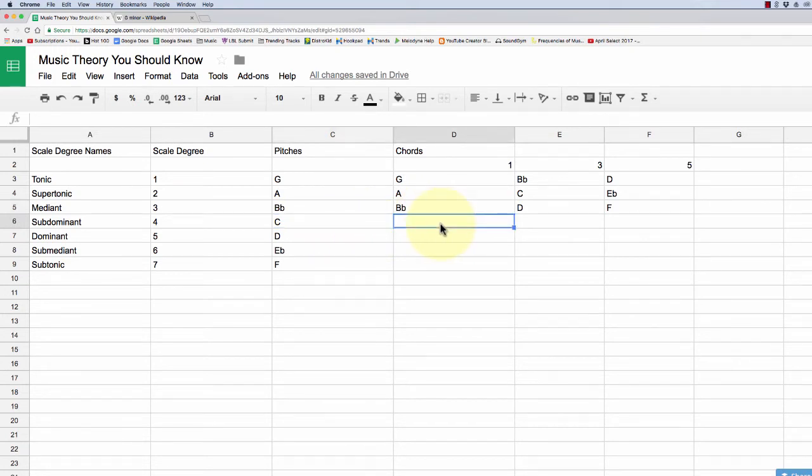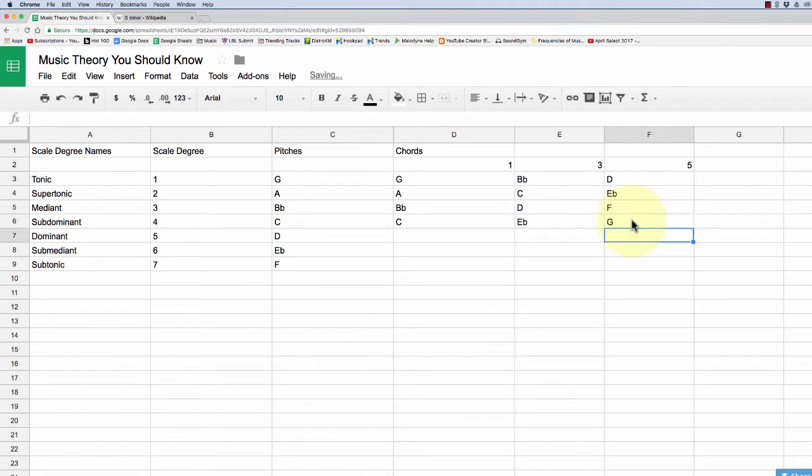So here we have C. And so the next thing we're going to do is again, we're just going to stack thirds. So C to E flat. Okay. And then E flat to, what do we do now? Well, all we do is we just skip the F and we go down to G. All right. So E flat, skip F and G. So E flat to G is an interval of a third.